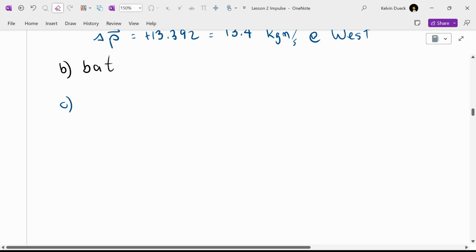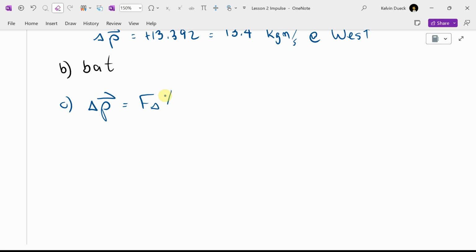But what did we find in part A? There was a word in front of it. Ah, that's important. We found the impulse. There is a version of impulse that has a force in it. Write this down. And then, Owen, if you'd be so kind as to get the F by itself. Ben, write this down. How'd you get the F by itself?